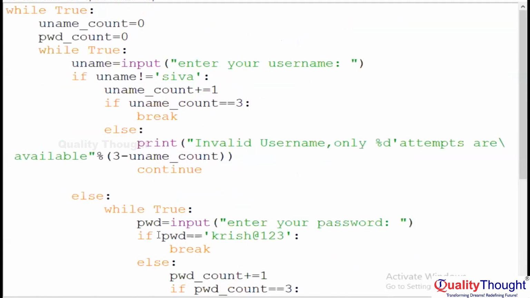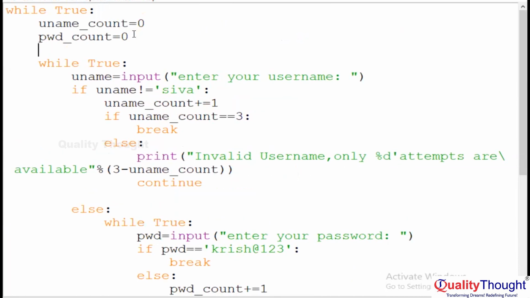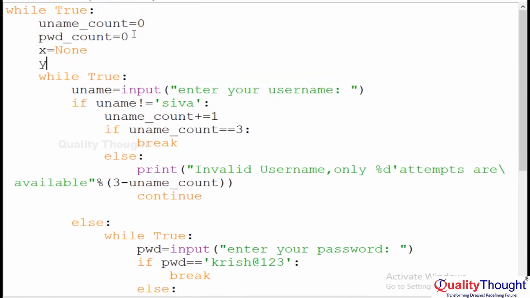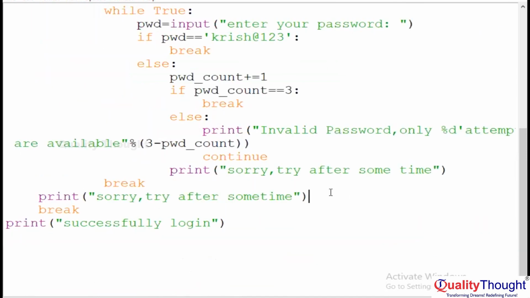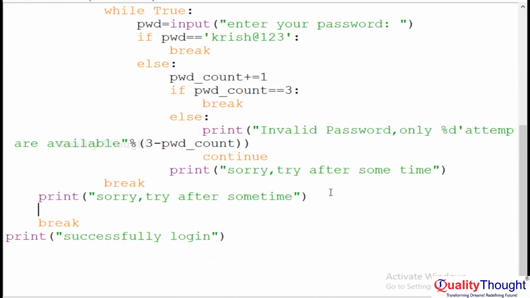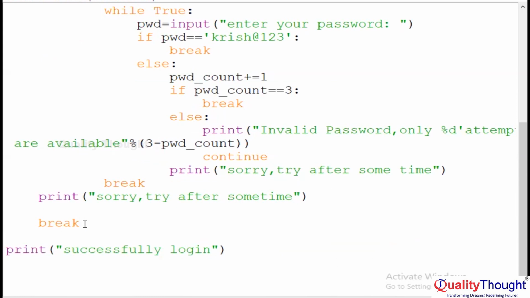But my requirement, now I am taking one variable, two variables, suppose x equal to None value and y equal to None value. Observing very clearly, before that, here I want to print one message.